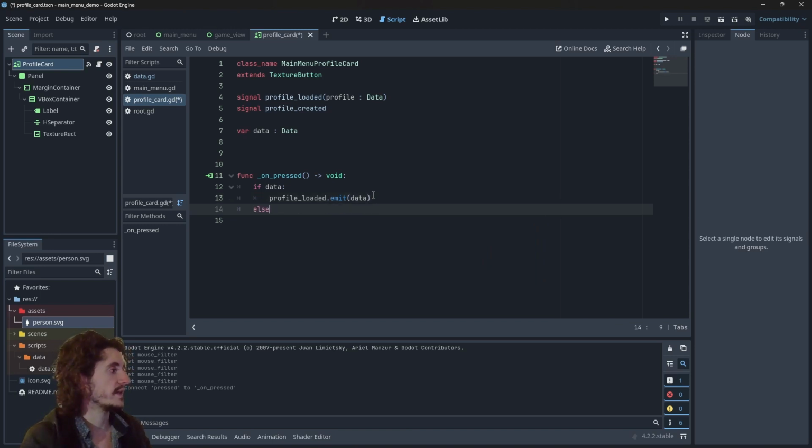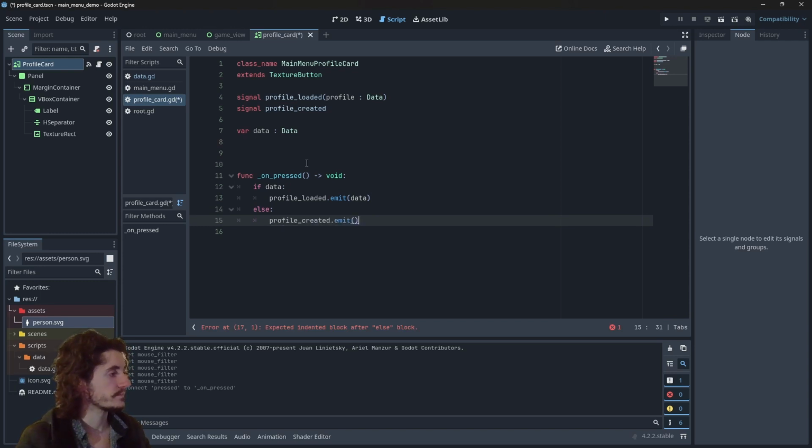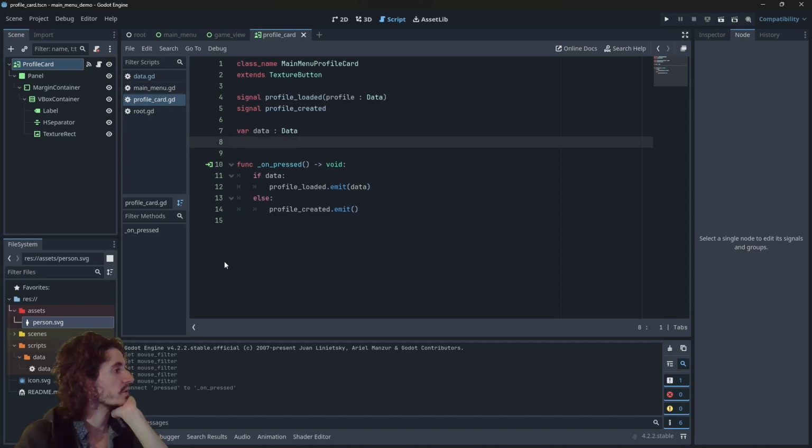Else, which means that data is null, we want to emit profile created. Okay, let's leave it like this at the moment. It should work.